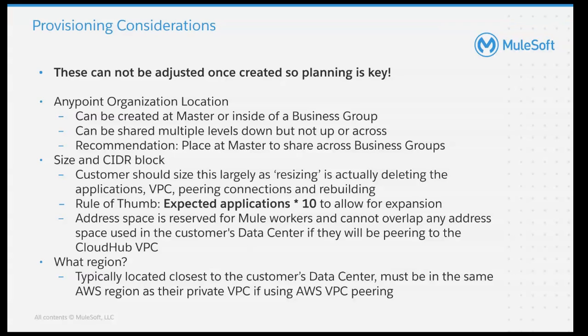And when you're creating a VPC, another thing is you need to select a region. In most of my customer cases, they have their data centers nearby North Virginia, so they decide to create their VPC in North Virginia. That's the closest to their data center, which minimizes the latency. So that's another thing you need to think about.